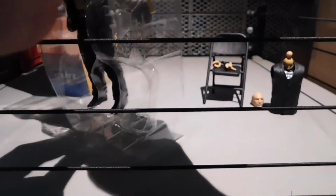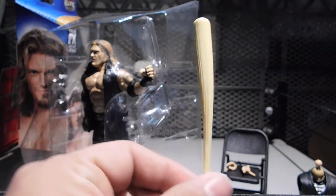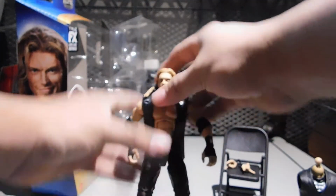Get this cool baseball bat. Let me stand up my tripod a little bit better. I zoomed in by accident. There you go. You get cool wooden baseball bat. It's kind of tilted to the side, as you can tell, but definitely going to be adding this to my weapons box for sure. All right, sweet. Pretty cool Edge there.